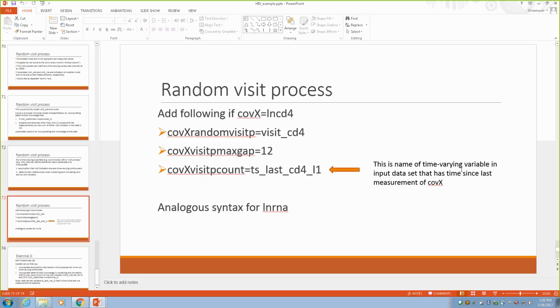That's the time since the last measurement of that variable, at the lagged value. So if you're on, say, month equals 3, it would be the sum of the times where you had consecutive zeros up to the time before. This is all in the documentation as well. And analogously in our call, you can add analogous syntax for RNA, because that also has a random visit process associated with it.